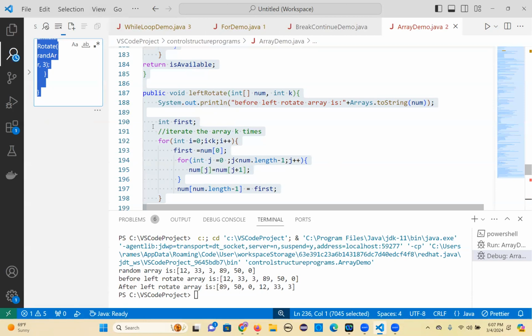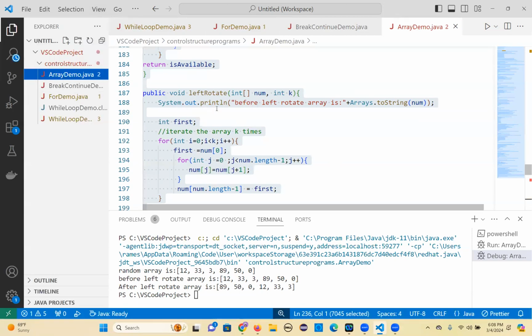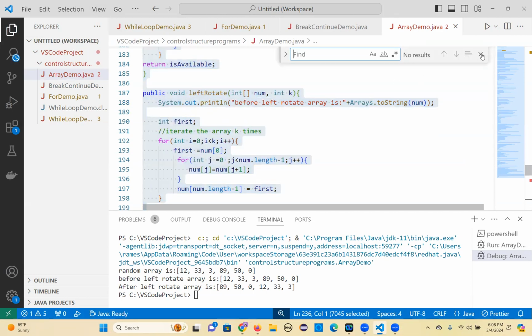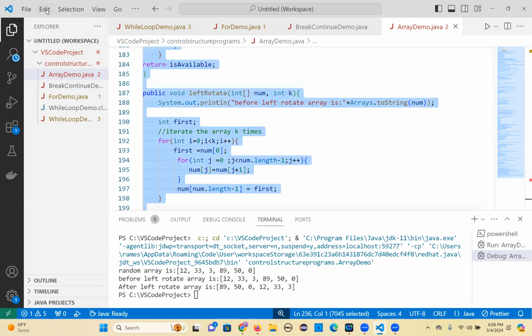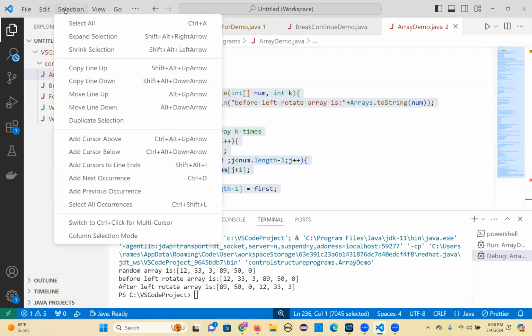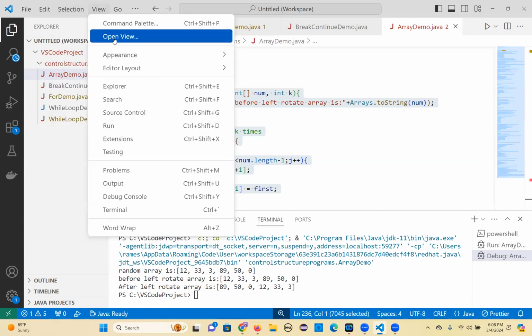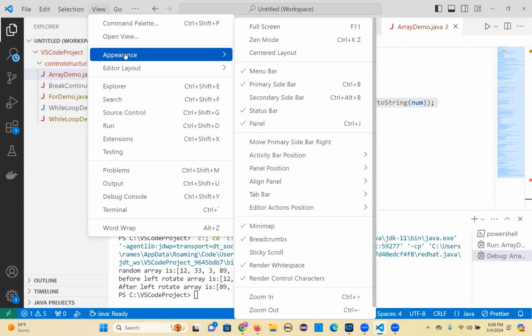Oh, this is different here. So I'm just looking. Formatting, I'm trying format. So I want to format the entire code view. I think view, appearance, center layout.